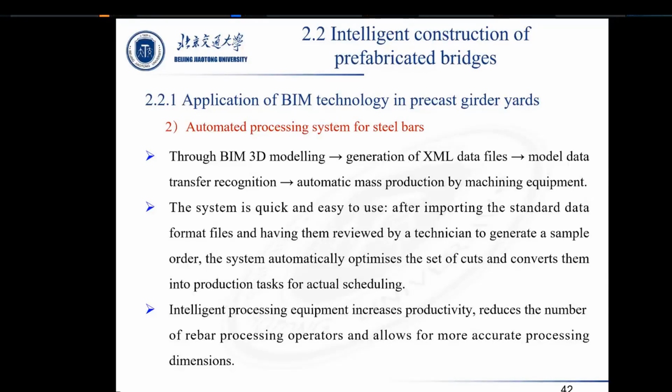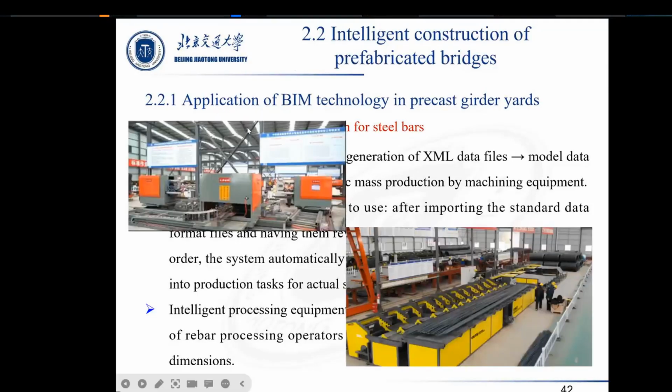Compared to conventional process equipment, the smart process equipment increases productivity, reduces the number of operations working with reinforcement steel, and allows for more accurate process dimension. This is the steel machine, steel intelligent machine.